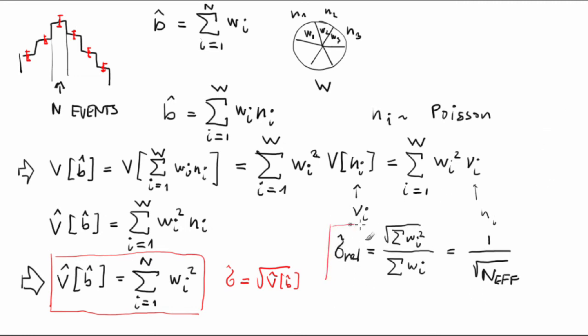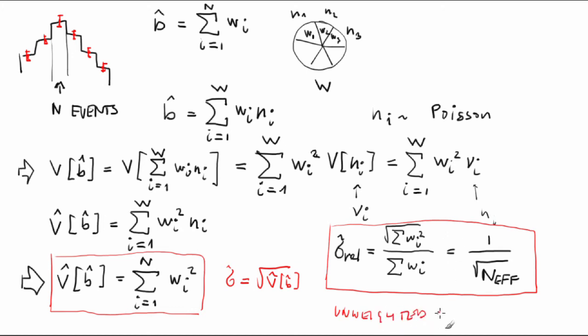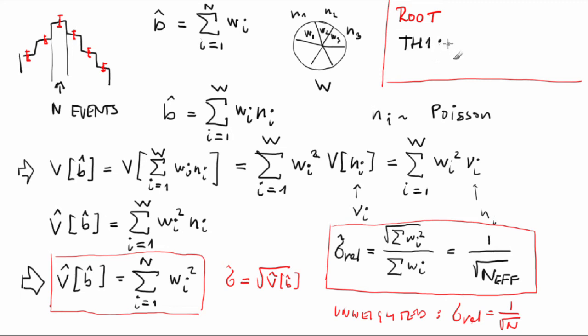Again, the effective number of events lives up to its name. If all event weights were equal, then the effective number of events would be equal to the number of events, and we would get the notoriously known formula for the estimate of the relative uncertainty of a Poisson distribution. The data analysis framework ROOT offers the possibility to estimate the histogram bin content uncertainty with the use of the effective number of events. Just call the method TH1 Sumw2 before filling the histogram. Never forget to call this because it is a very suitable uncertainty estimate in most situations.